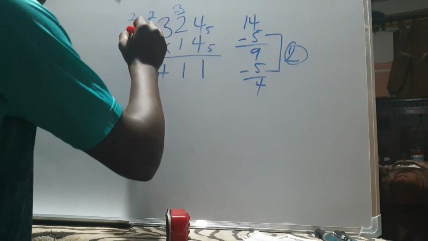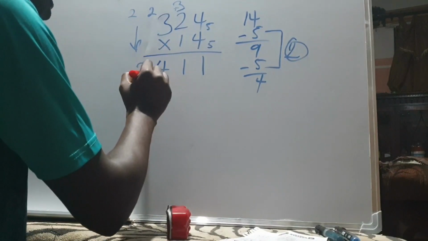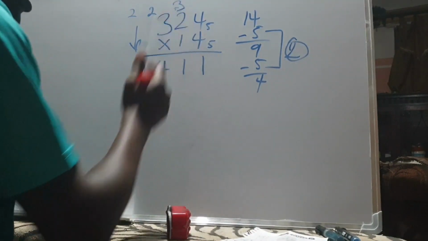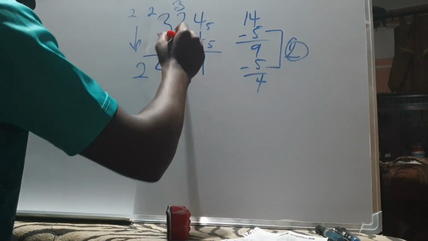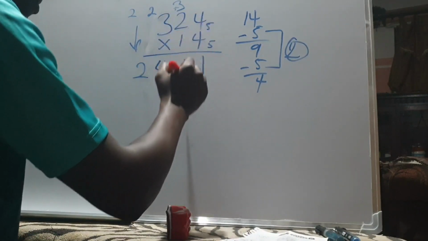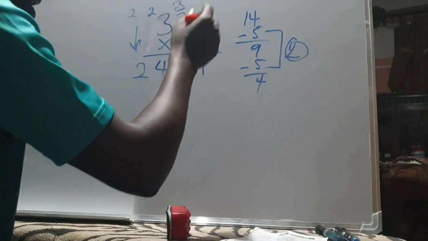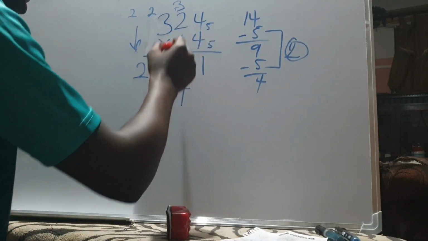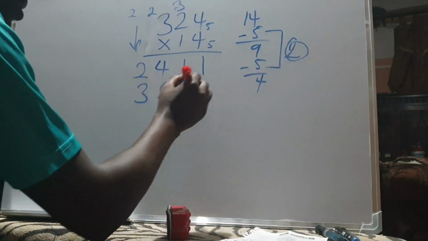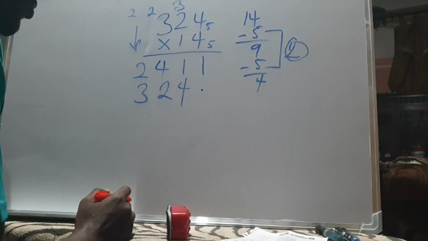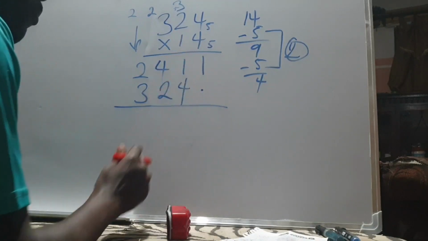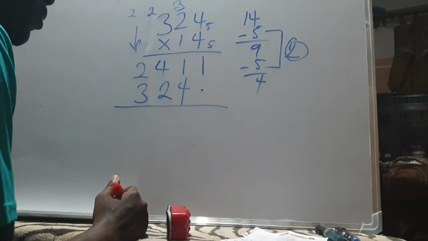Since there's no number to multiply, you drag it down as 2, 4, 1, 1. Then you have this other number 1. You multiply 1 by each of the digits. 1 times 4 is 4, because 4 is less than 5, you write it. 2 times 1 is 2, you write it because it's less than 5. 3 times 1 is 3. And like we do in our multiplication, you leave a space before you write the result behind the second digit from the back.